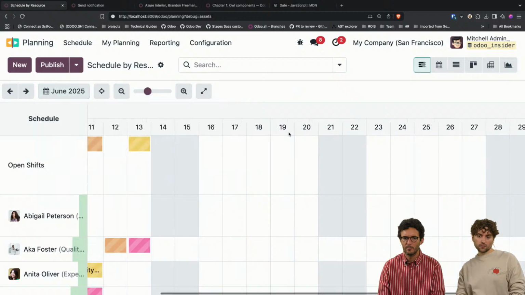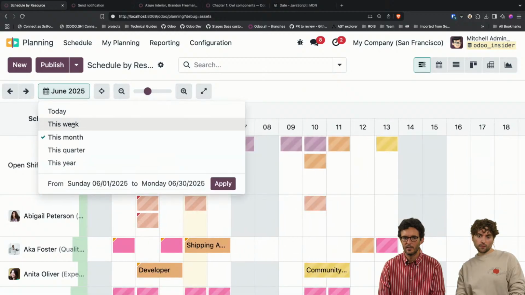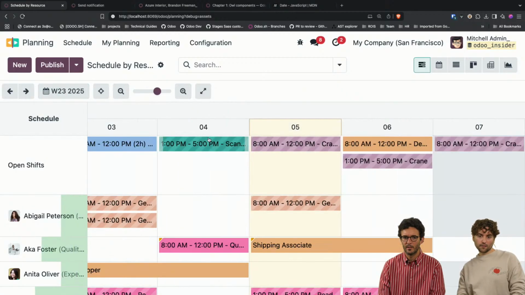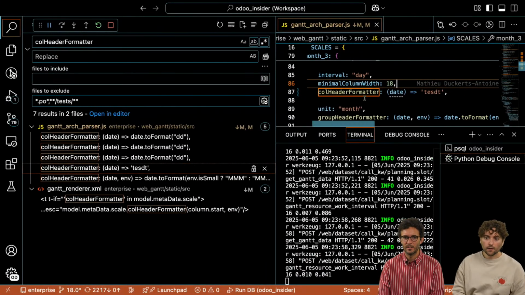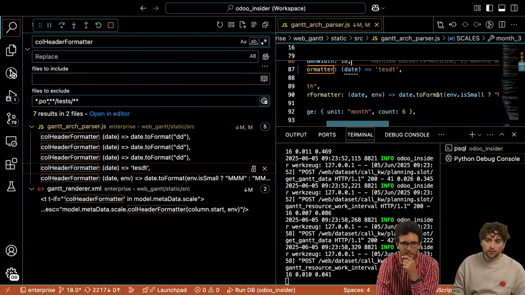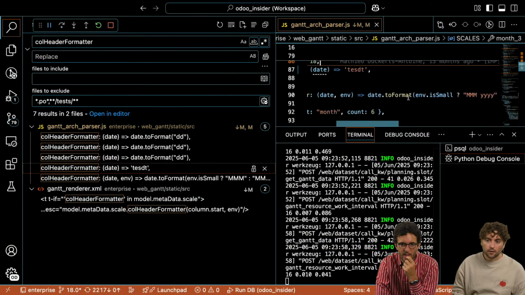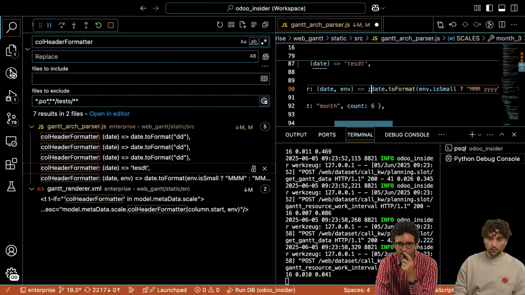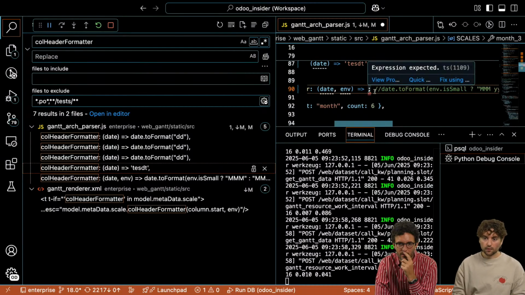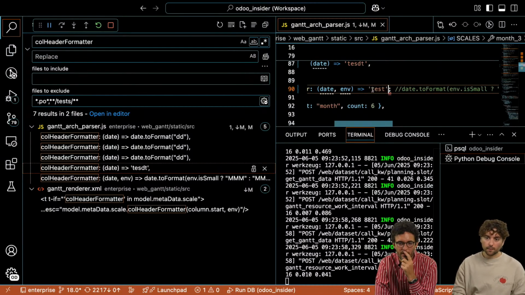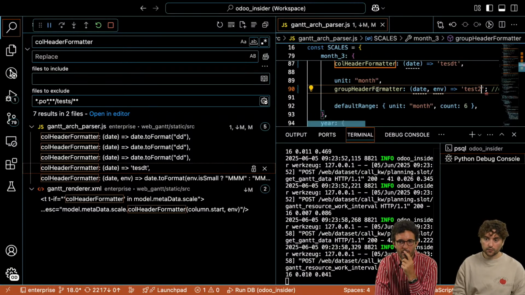So I guess this could also play not in our favor to identify the issue, because we can try. So for example, date to format, and here I can say, okay, you know what, I will comment this one out and put test. At some point we will be able to find where the code is, where the values are set.